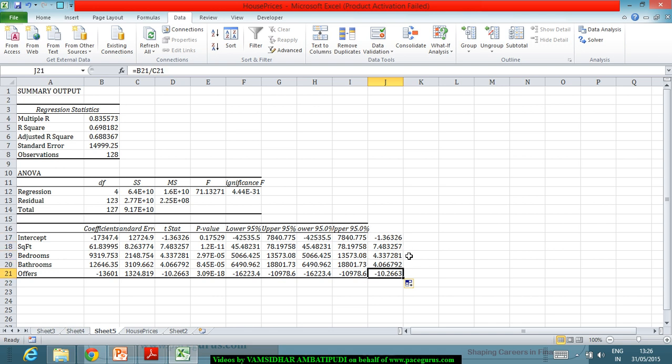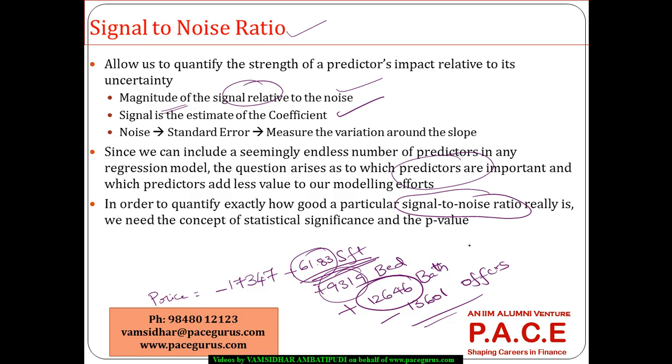Now, what is more important for me is, the stronger the signal is in comparison to its noise, the more significant the variable is. So probably this variable is very significant because this value is 10 times that of the noise. Probably then this is the variable which is more significant. These two are also significant to some extent, whereas this one is one of the least significant in the lot. Now this is one way.